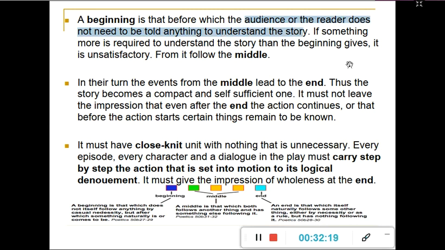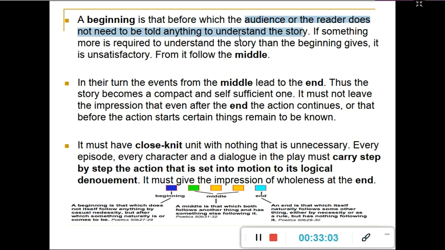البيجينينج يعني الانترودكشن أو الانترودكتوري part of the work of art، يعني هي الانترودكشن اللي تخلي the audience to understand and perceive what is going on or what is going to happen. فبيقول لي هنا ال audience أو reader doesn't need to be told anything to understand. ما هي دي beginning of the work of art، of the drama، of the play. من how the audience is able to understand what is going on من ال introduction، من ال beginning of the work of art. مش هفضل واقف على جنب أقولهم خدوا بالكو the coming section or the coming scene of the drama this work of art intends to tell you that, so blah blah blah.